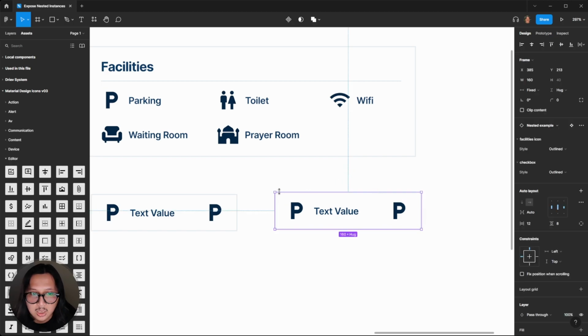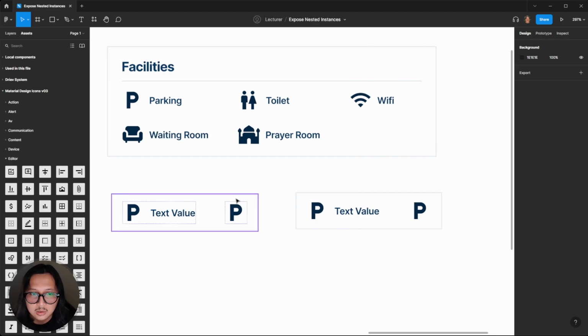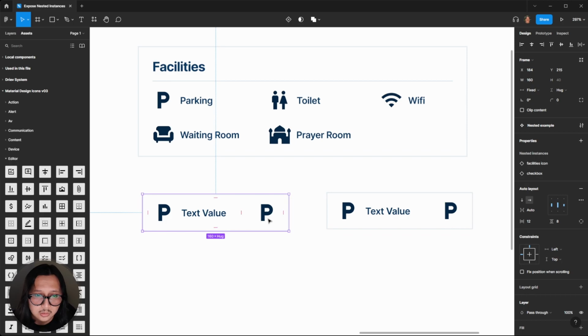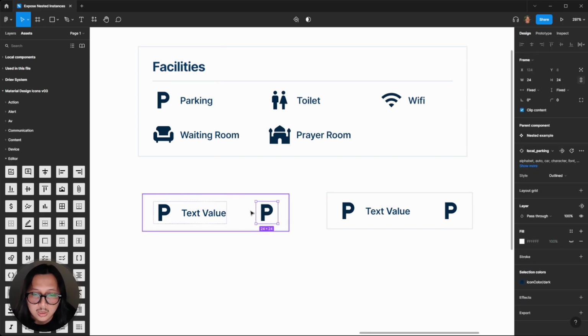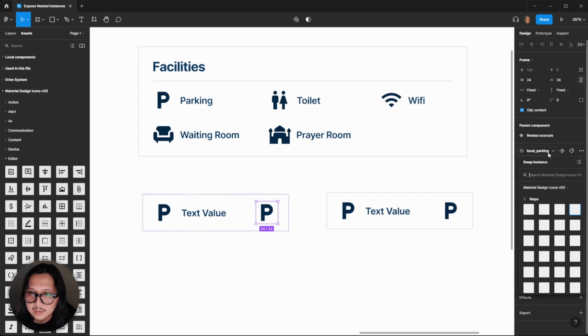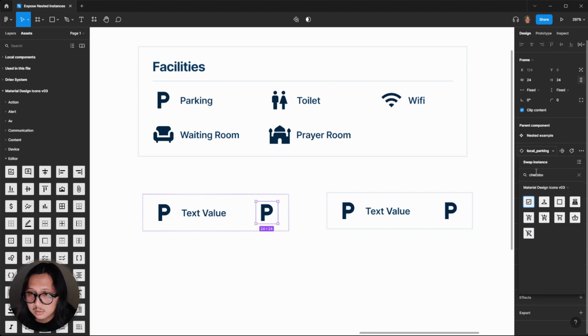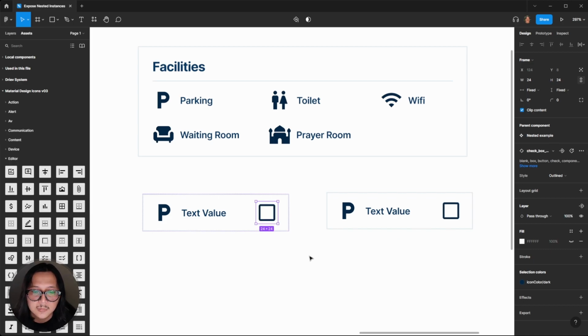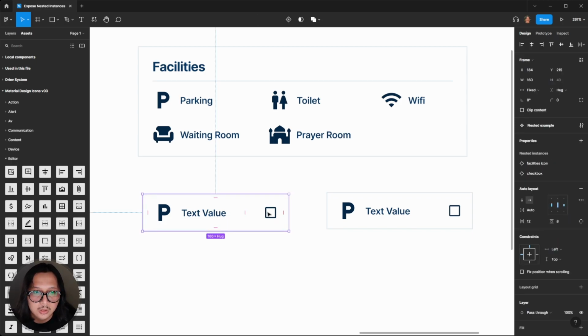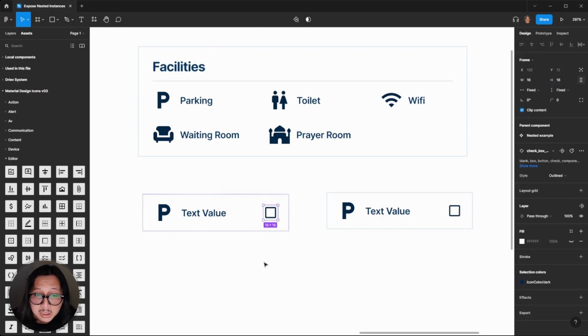I will change the icon first. We can select the checkbox; you can find checkbox. By default it is the uncheck icon, but I will decrease the size to 16, and then I will create a preferred value for this checkbox.